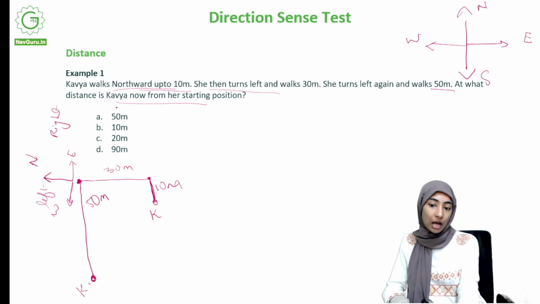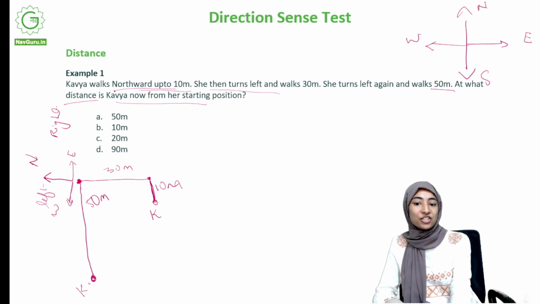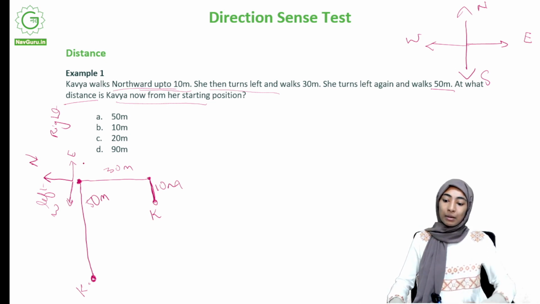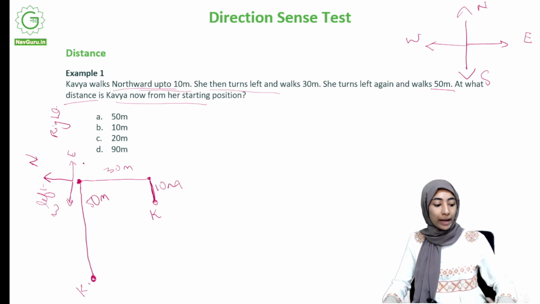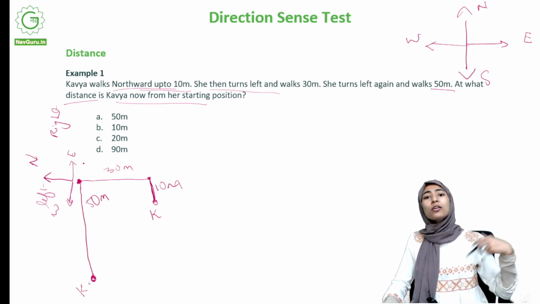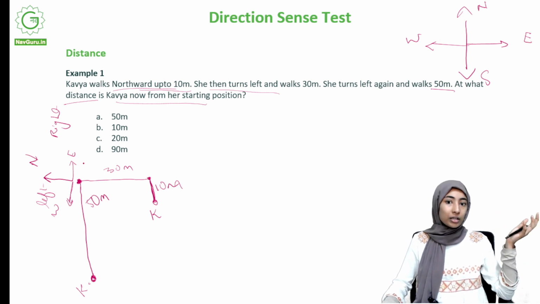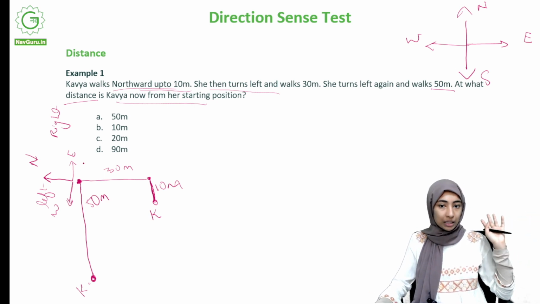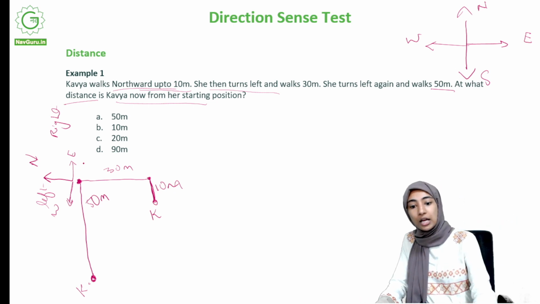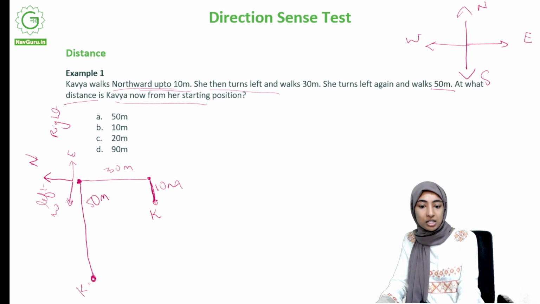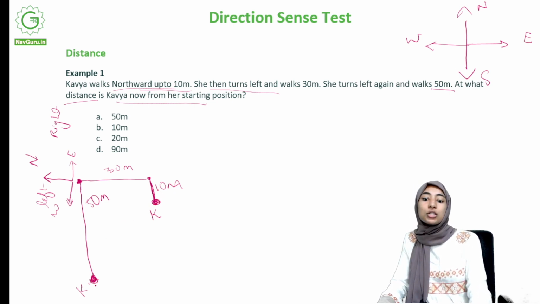When we ask for distance, what we mean essentially is the shortest distance, right? Because if somebody asks you the distance between your home and some place, there might be a longer route, but you won't say the longer distance, right? Unless that person is your enemy. I mean, then you might, I don't know, but ideally you tell them the shortest distance. So here we need to find the shortest distance between Kavya's initial position and Kavya's final position.